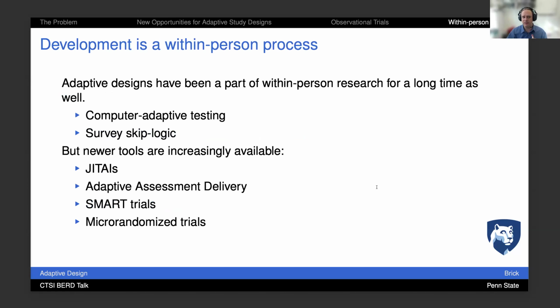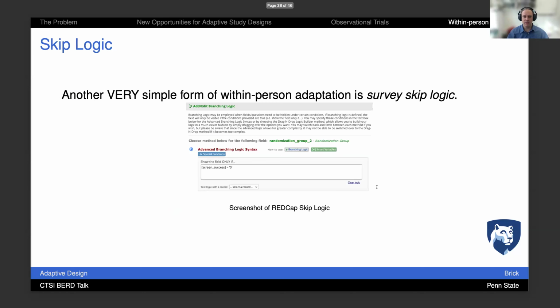So probably you have done some within-person adaptive designs if you've been working in this field for very long. Survey skip logic is really just an adaptive design, right? Based on the answer to one question, we're moving to a different question, and we're not putting attention into one thing. What we're balancing here, rather than recruitment time and recruitment effort, is burden on each individual participant. And we're balancing that burden against the value of the data that we get, right?